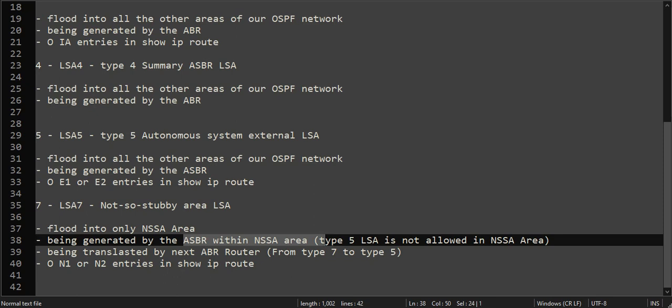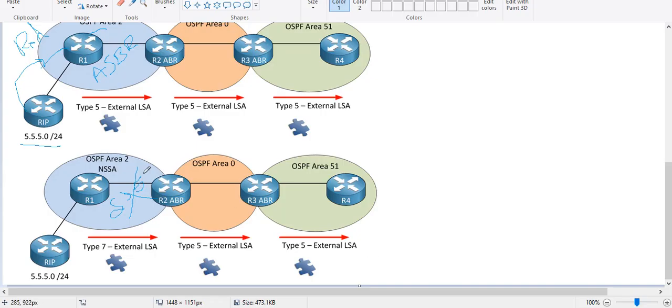If I look at this picture here, it's only generated by the ASBR inside the NSSA.